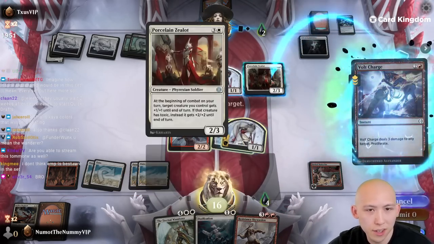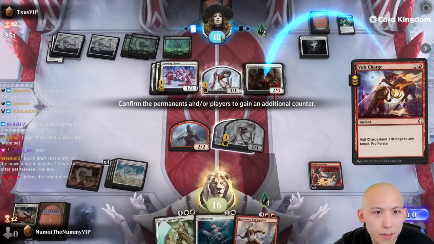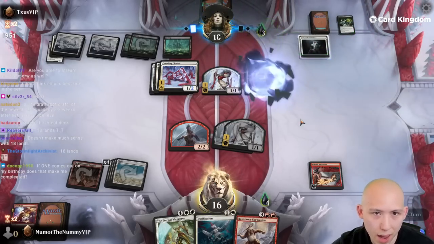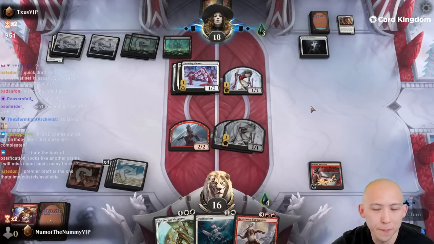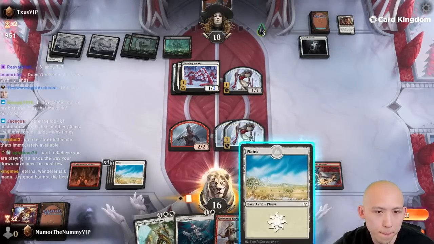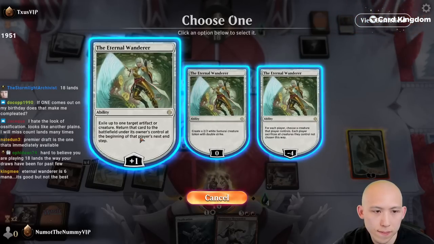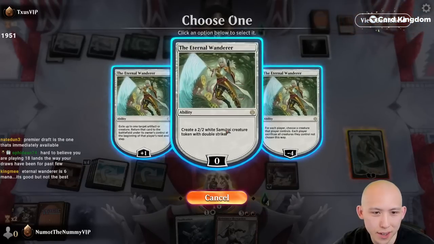Hold full priority so they don't go to combat. Charge. How do I... I see. It looks like you have to highlight their avatar to choose them. It will automatically choose them, it looks like. I don't really care about that. Let's just make a double striker.